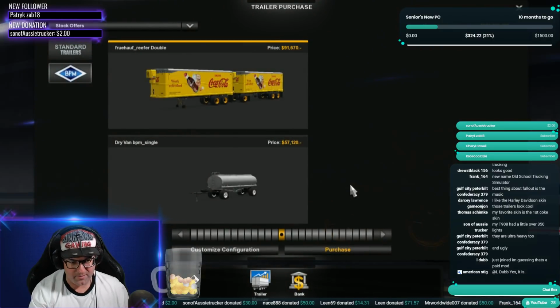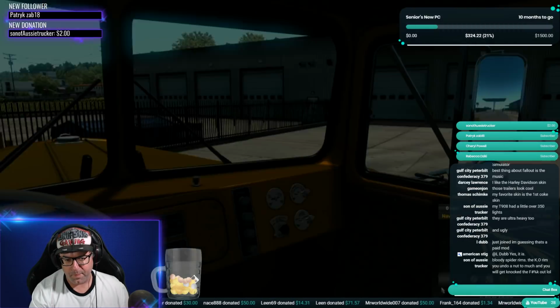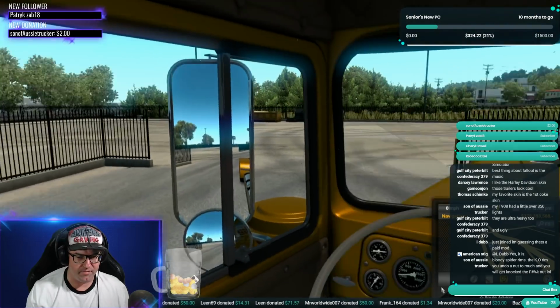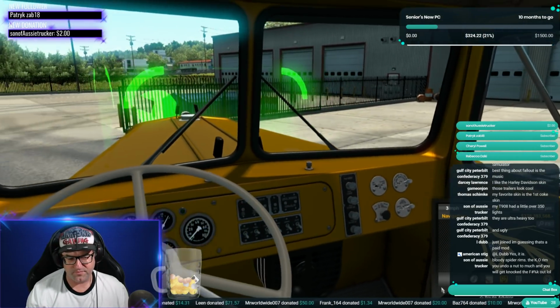And then we're going to go back. Well, you do care as long as it's not upside down or on fire. No, leave that for me, please. That's my job to do that. That's what Aussie says.